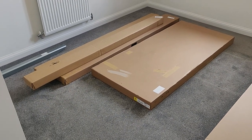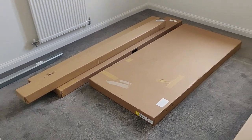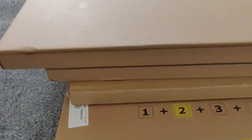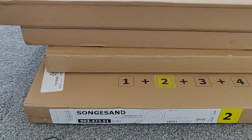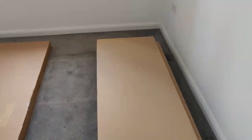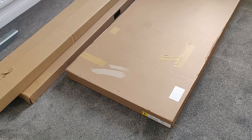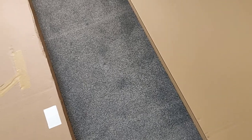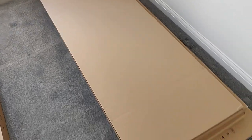Okie dokie, so the first step in building our new house is going with the wardrobe, which should be the Songesand. Yeah, and I think we've got all four pieces of the wardrobe in here. Over here I got the bed, but I'm gonna leave that to the side. Maybe I'll move the whole package a little bit to the left so I can have a bit more room here. And then once that's done, I'll start unpacking this thing and see what's up.